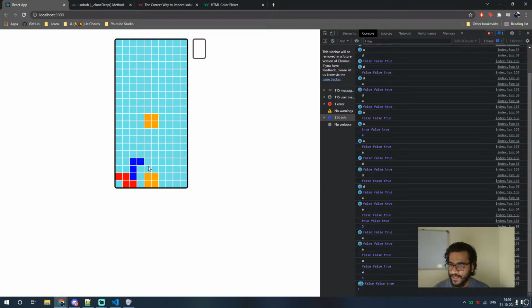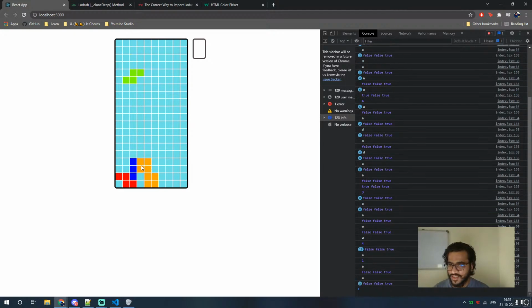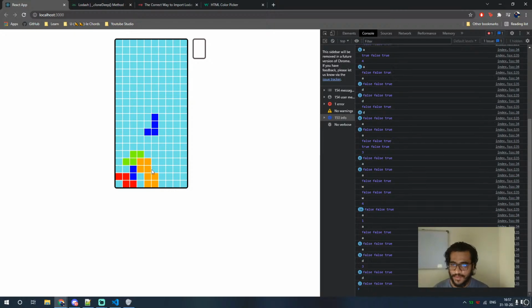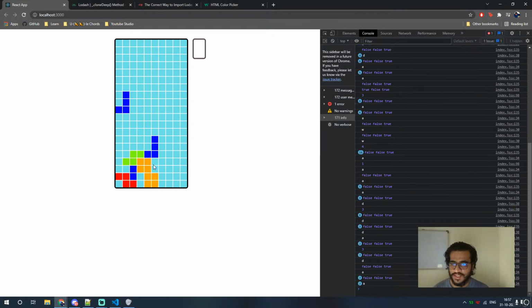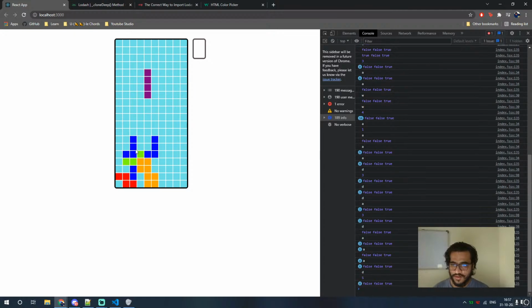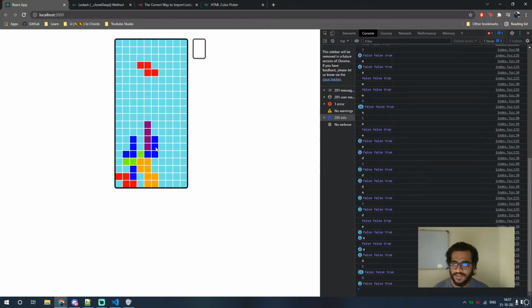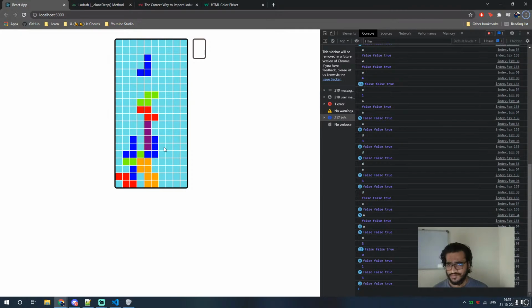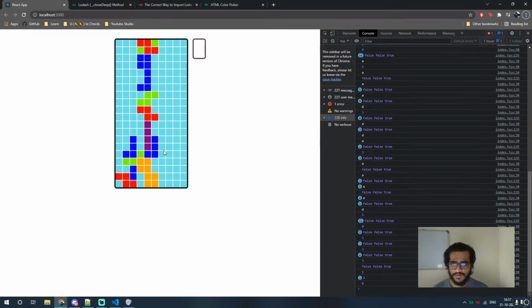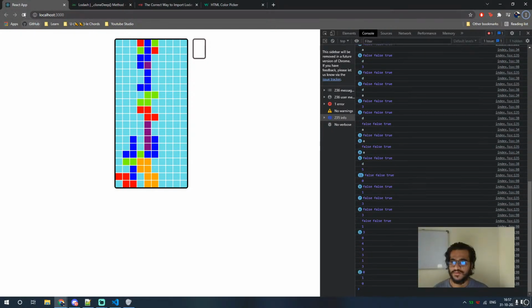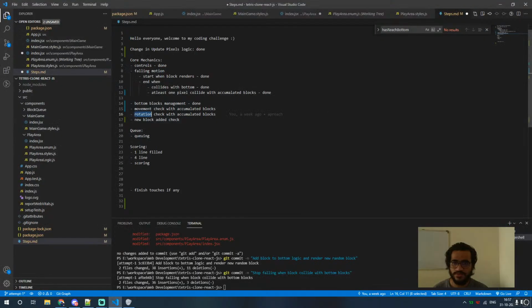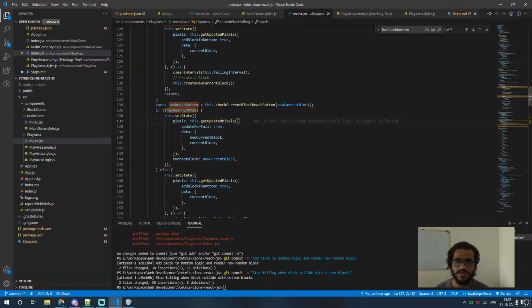So we need to check whether there is a block there also, so that we don't get this overlapping and a pixel getting overwritten by another pixel. So we need to add a movement check and a rotation check also, which will help us in rotation too. Okay, so let's work on the movement check first.